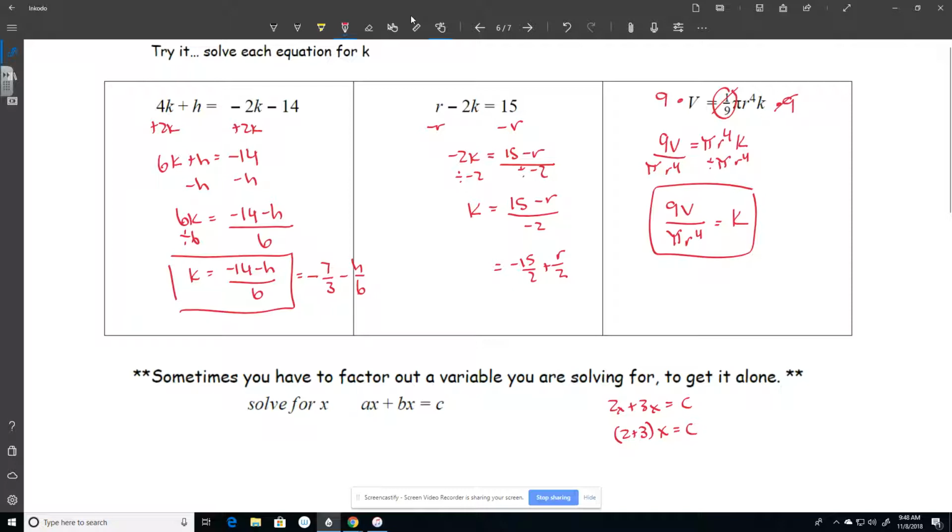So we're going to do the same thing. Ax plus bx, well, that's just (a plus b) x's equals c. And now to get x alone, I have an a plus b that's technically being multiplied by x. So I'm going to divide by a plus b and divide by a plus b. So x is equal to c divided by a plus b. You will see that on the homework, and you will probably see that at some point on an ACT or college prep test. All right.